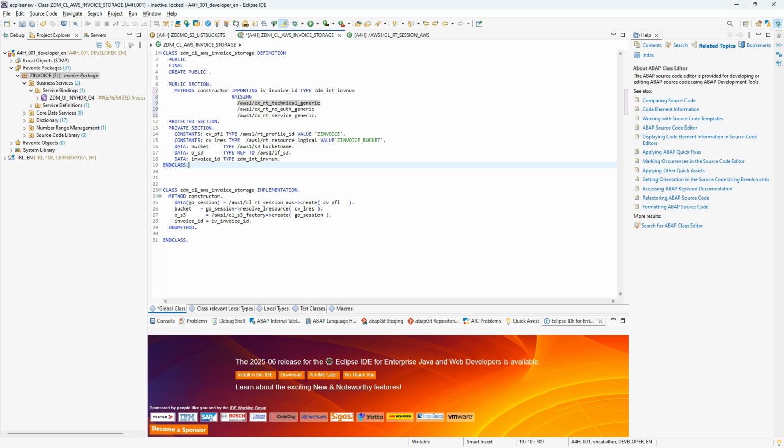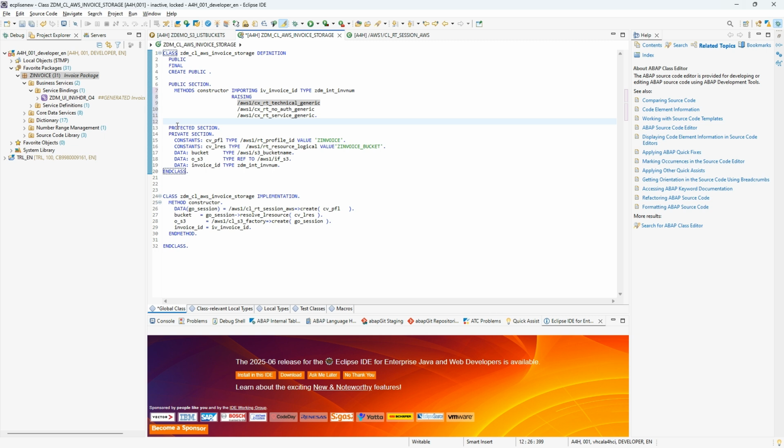So what other methods do we need? Well, we need a get object, and we need a delete object, and we need a put object. So let's go to the definitions and create a method for get underscore object. And the parameter for this is just going to be a file name, iv underscore file name. And the type for that is ZDM.